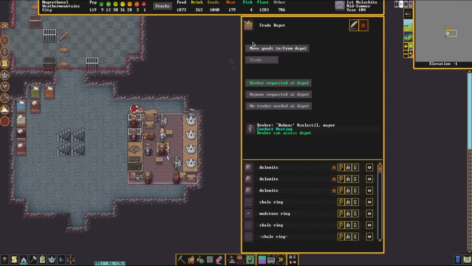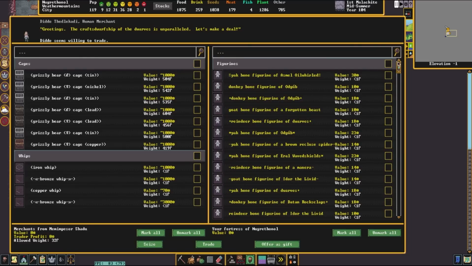Seems like all of the items have been brought up to the trading depot, and our Bubness seemed... Okay, there you go. He's back now. Let's mark all for trading. We do have 3,673 value, and they seem to have brought us a good number of grizzlies. Oh, yeah, look at that. Excellent. And now we can trade for 2 of them. Breeding pair of grizzlies. Go! Can I get 3? No. Okay, not quite enough value. That's fine.